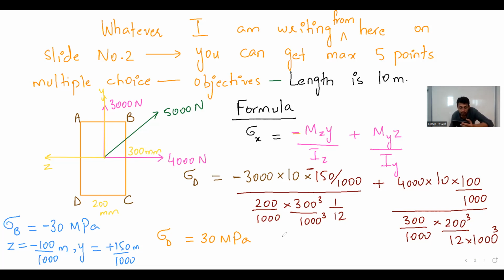And then similarly, you can get stress at A. It will be at Y equal to 150 millimeter, correct? Y equal to 150 millimeter. You can double check. At A, I have Y equal to 150 and Z will be 0.1 meter, right? Can anyone double check? Z at A is only 100 millimeter. So your stress A will come out to be 10 megapascals.